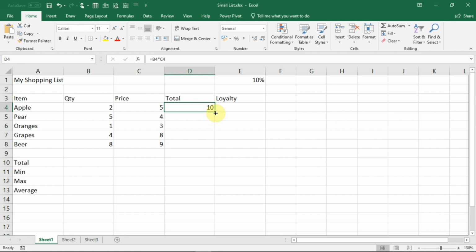Can you see it's like a solid black plus rather than a hollow white plus? I then click and hold with my mouse, drag the formula down to the end, and then once I'm happy, let go of my mouse, and can you see it will fill that formula in. So I'll show you that again. All I do is go over the little blob just here, click and hold with my left mouse button, drag it down to the end, and let go. And can you see that has replicated that formula all the way down to the bottom of that list? So that is how to do a simple multiplication in a list using a formula.